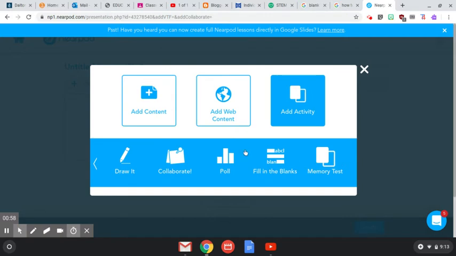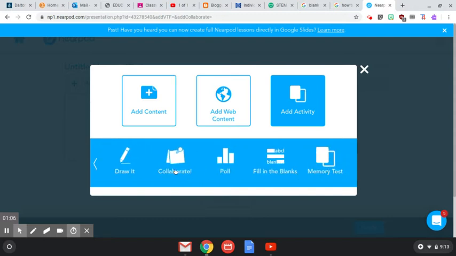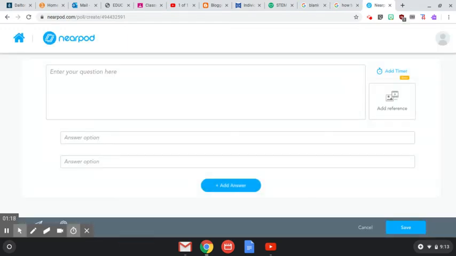You have different options: Time to Climb, open-ended question, matching pairs, quiz, draw it, collaborate where the students work together, poll, fill in the blank, or memory test. I'm going to create a poll like we did last time, just because this will be my warm-up.